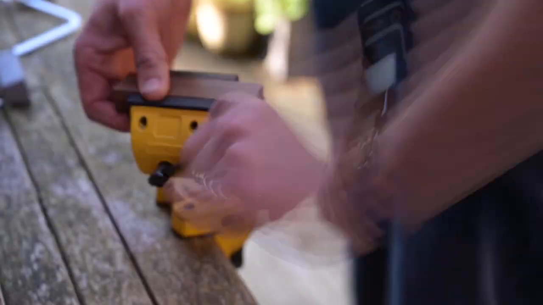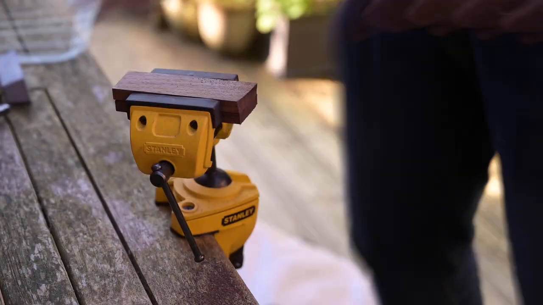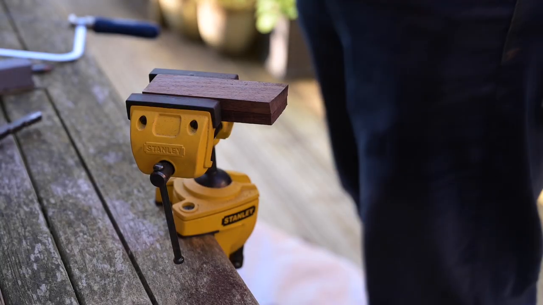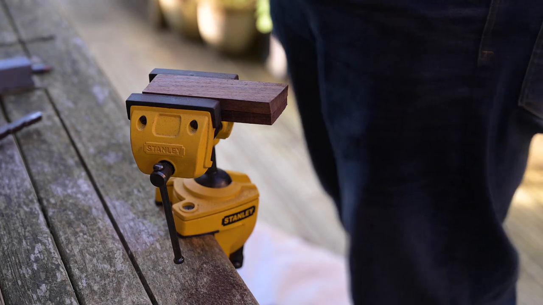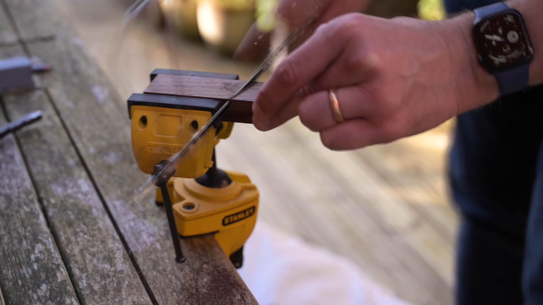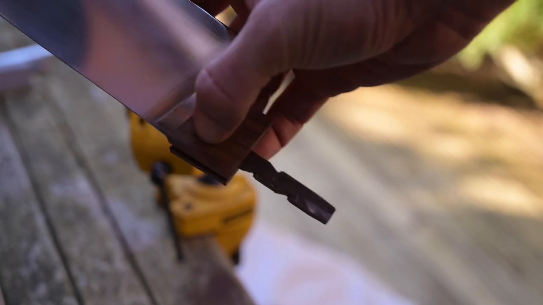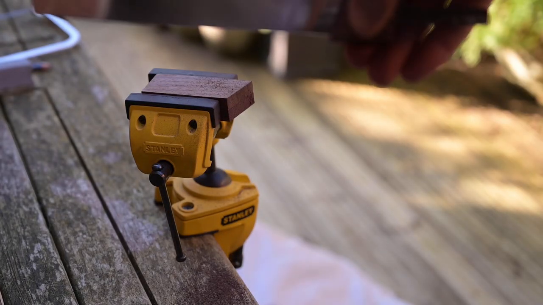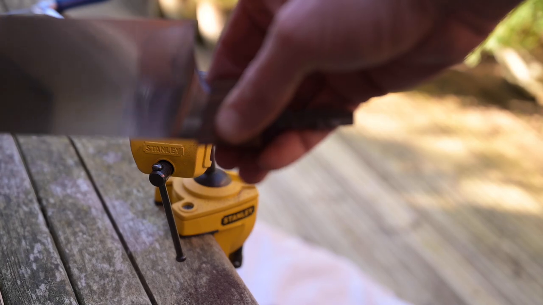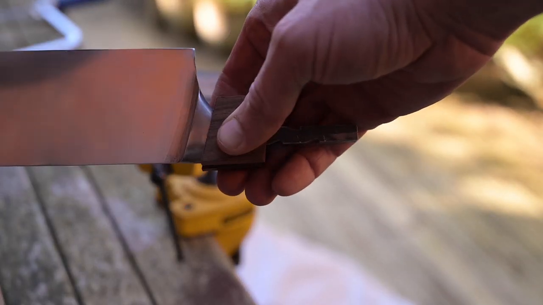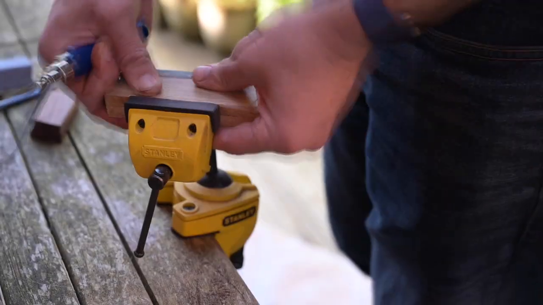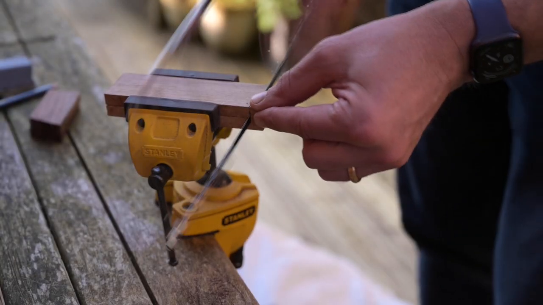Once I had the knife as I wanted it I then decided to start work on the handle. So I used two woods, I ordered them off I think it was called the bushcraft store where they have various woods for handles. There are lots of places online to be able to get small amounts of exotic wood. So I was using rosewood for near the blade and then I used holm oak which is one of my favourite woods for the rest of the handle. I also got some vulcanised fibre inserts just to be able to create defined lines. And you can see that I had to cut the handle so it was aligned with the guard on the blade and then cut the holm oak so that it would fit behind it.